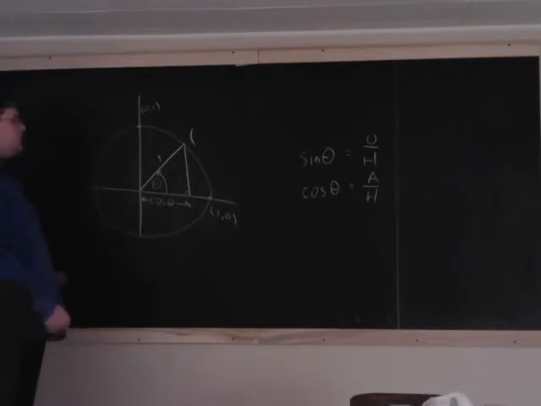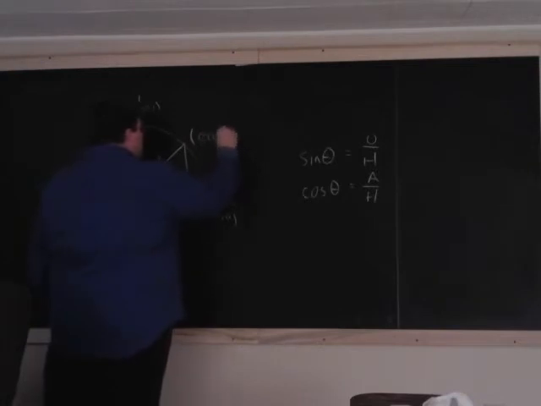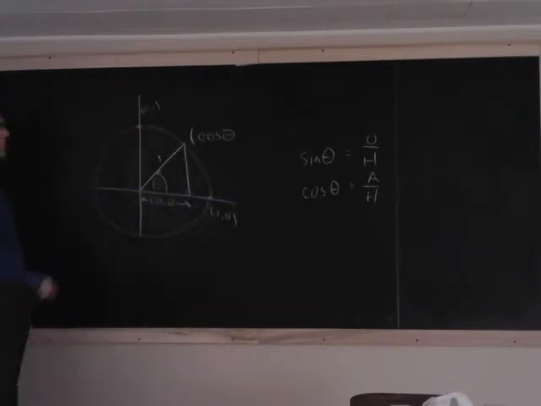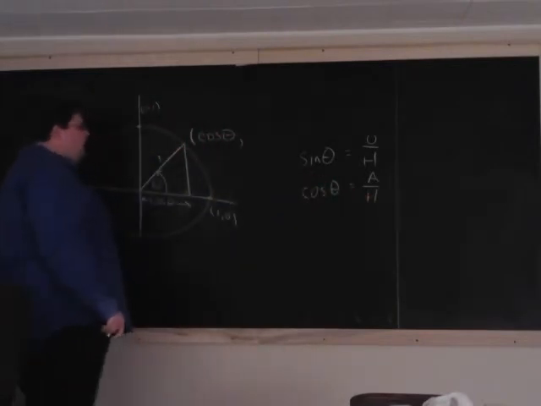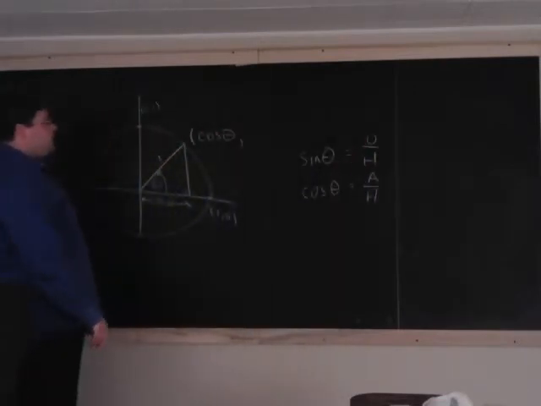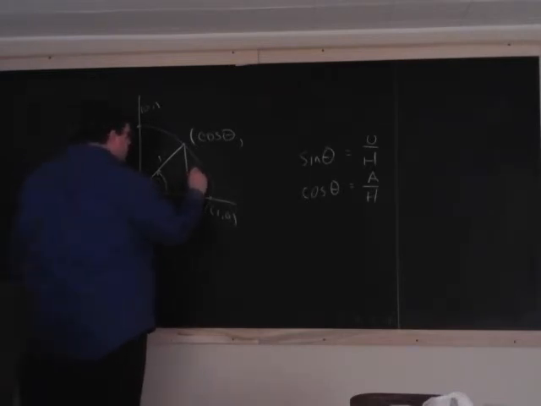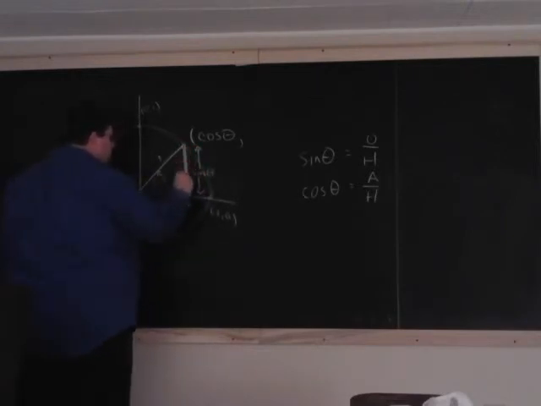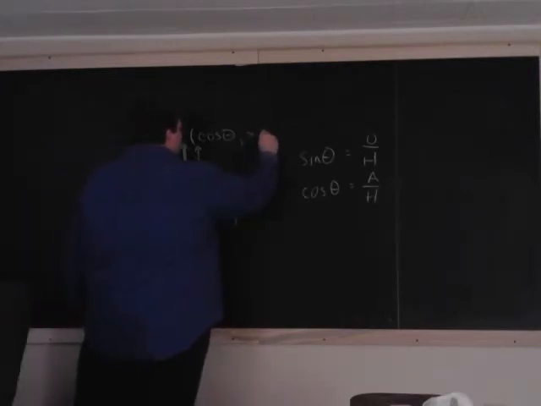Okay, well that tells us this ordered pair on this unit circle starts with cosine of theta, because the hypotenuse is 1. Similarly, the hypotenuse is 1 in this relation, so sine of theta equals the opposite length divided by 1, which is just the opposite length. So this length right here is sine of theta. That's the length of this leg of that triangle. So that tells us the y-coordinate is sine of theta.